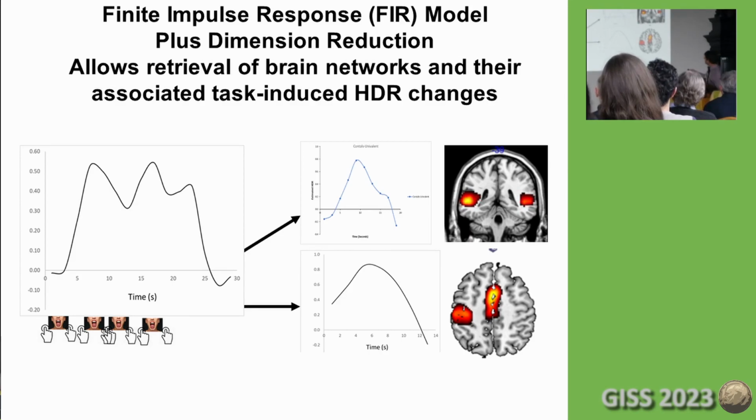So let's see, dimension reduction allows retrieval of these networks. The model matching method is sort of like a flat picture, right? The last one we saw, the superior temporal gyrus network and the response network are on one image. But using a dimension analysis, you can allow the networks that are producing that image to separate out. And that's how we get the separate networks and the hemodynamic response shapes associated with each network.